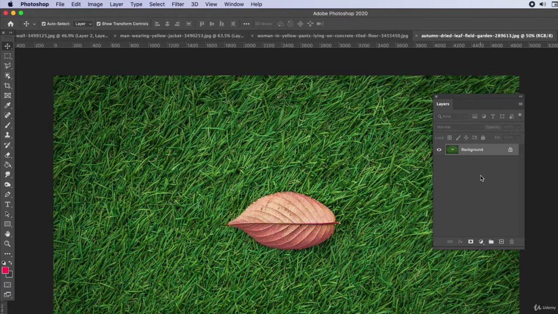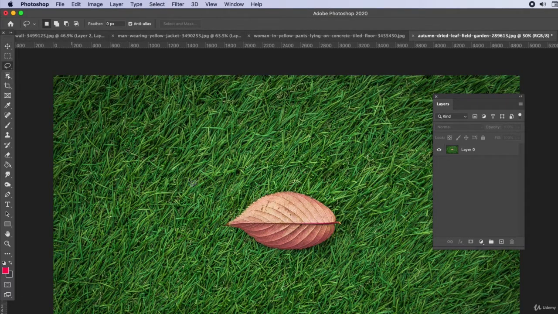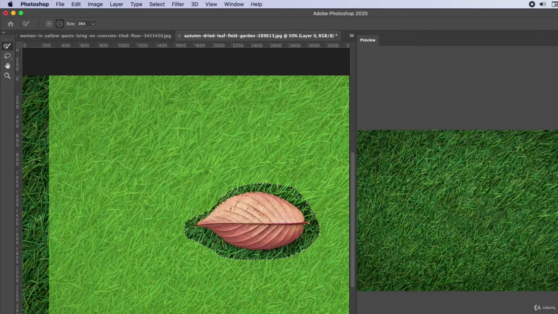Because it's organic and it's going all these different places, it's going to be really hard to just copy and paste over it. So let's try a few things first. Let's loosely select our leaf with the lasso tool and see how the Content Aware tool does naturally. Select our layer, Edit, Content Aware Fill. Let's see what it does. It does a pretty good job.